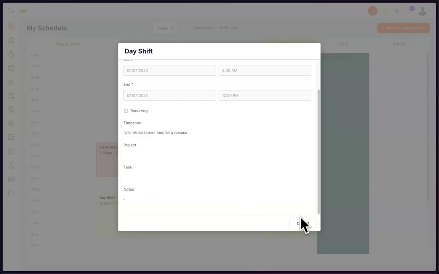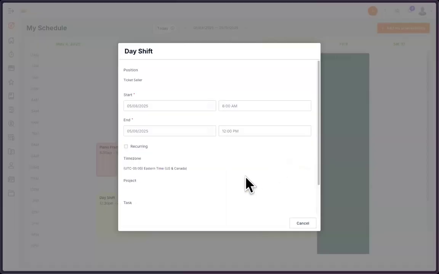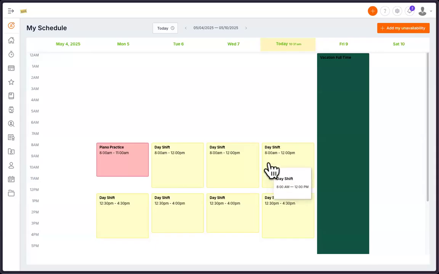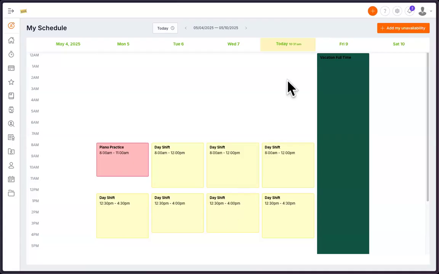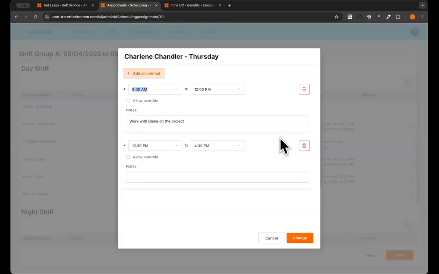If I go out and do that, I can see, oh, I saved it, but I need to hit refresh to get it to update there. Now, when she goes to clock in, I assume she's an hourly person. So I believe I'm in the window of time to be able to clock in. And oh shoot, let me go ahead and put a project on today from 8 to 12. I apologize, let me show you what I'm doing as I'm fumbling my way through this. I forgot to put a schedule on here.